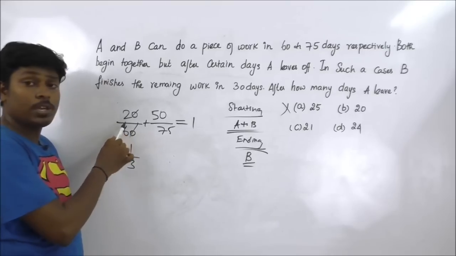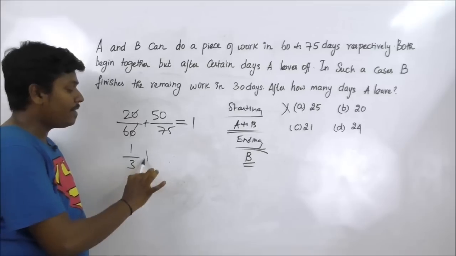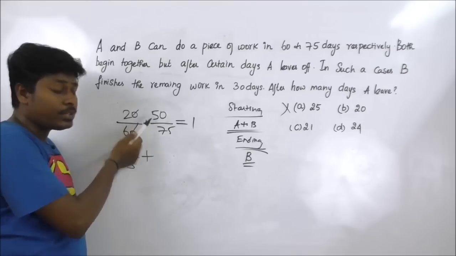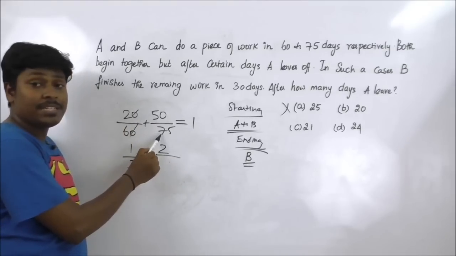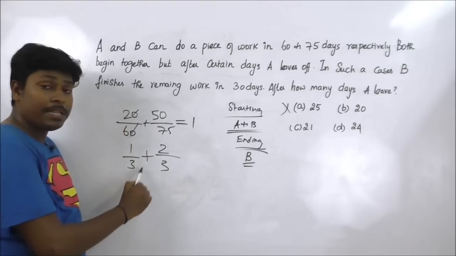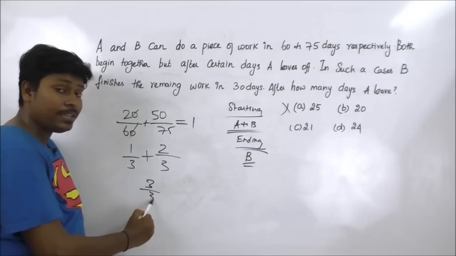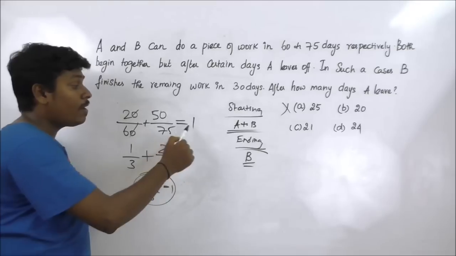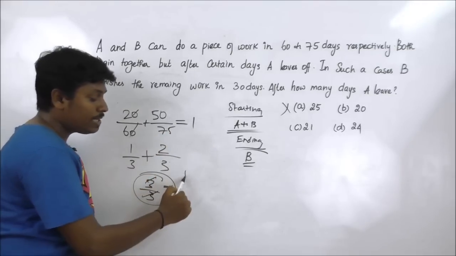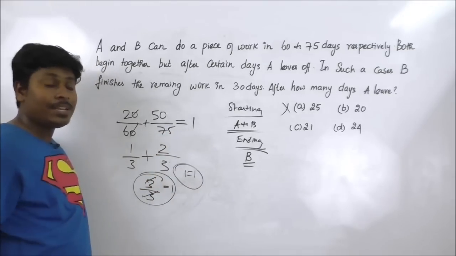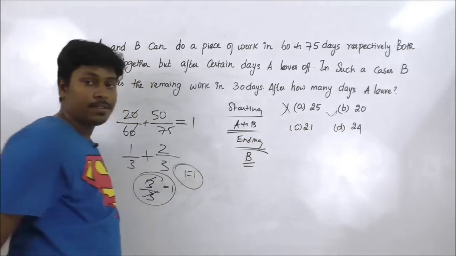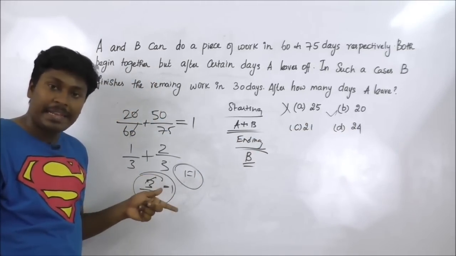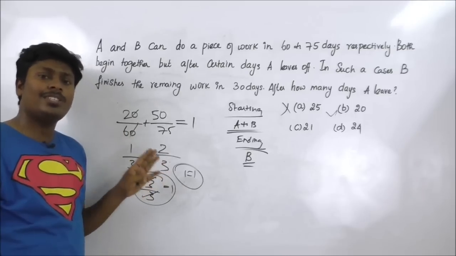Cancelling by 0, the 0 gets cancelled and we get 1 by 3. When we cancel it in the 2 table, 1 2s are 2 and 3 2s are 6. When we cancel it in the 25 table, 50 by 25 is 2. When we cancel 75 by 25, which is 3. So 1 by 3 plus 2 by 3, which is 3 by 3, which is equal to 1. We got LHS equal to 1. RHS we already know is equal to 1. So 1 is equal to 1. We can clearly say that option number B will be your answer, right? So, friends, this is the way we need to solve in a bank exam. This is the proper methodology of solving.